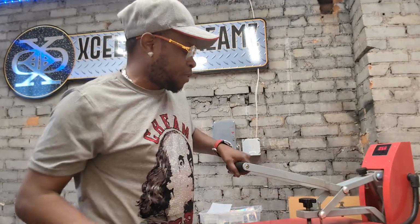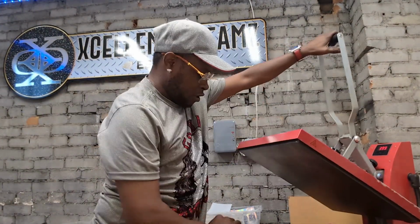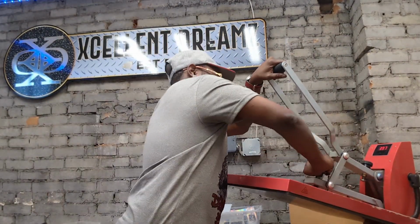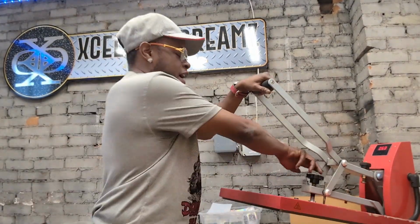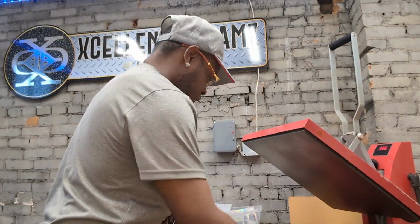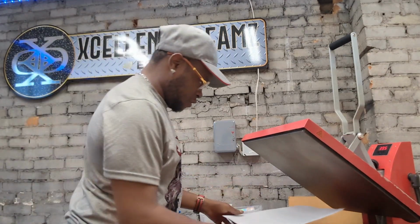Look. That's way too much pressure. So let's draw back some pressure. A couple of little turns of the notch. That's still too much. Come back. Just one turn. Half turn. That's perfect. All right. And in doing so, we've knocked all the moisture out of the shirt.